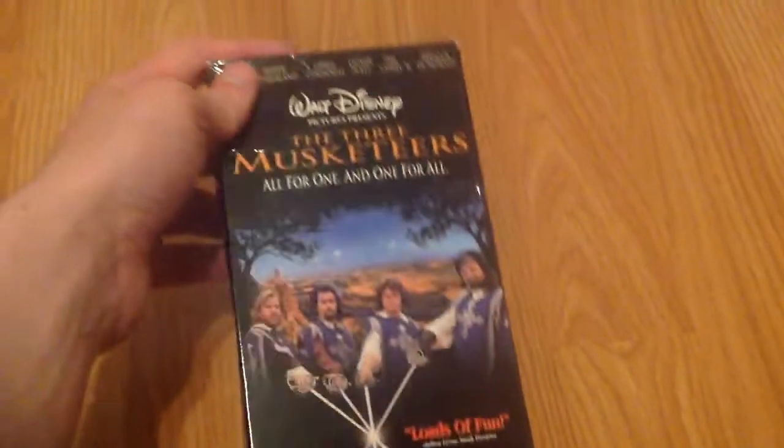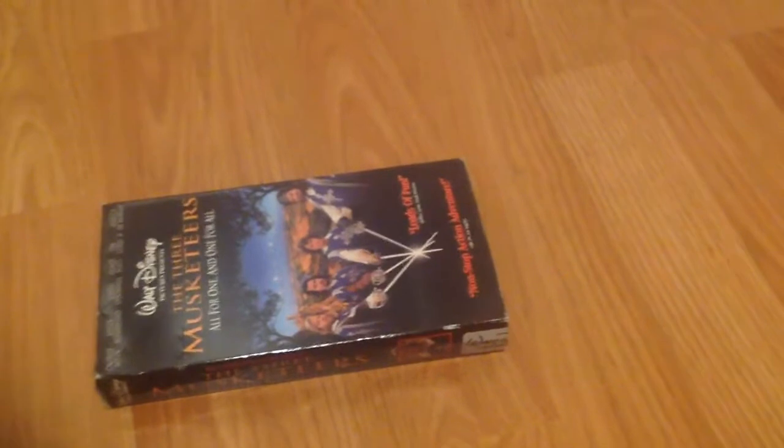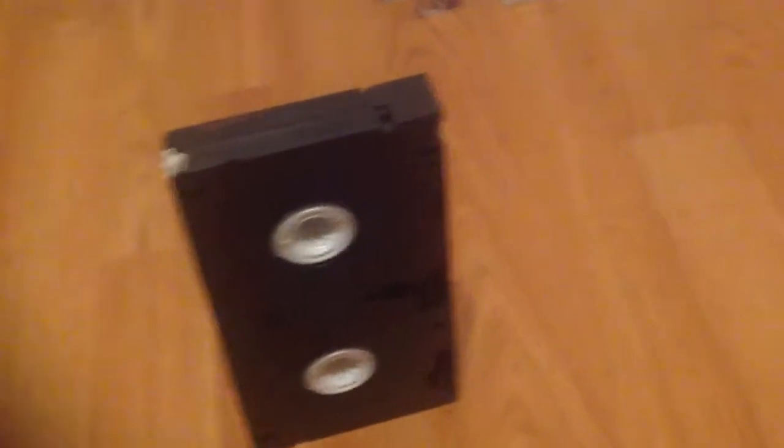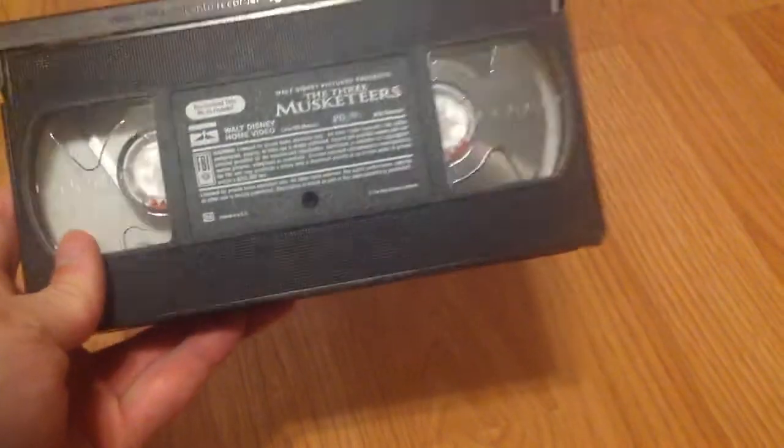Here's a fun one. This is a slipcover copy of The Three Musketeers that I found today. Got this at Miranda's Rescue thrift store, but this was not the one in Fortuna — this was the one in Eureka. Very glad I found this tape. Label — print date from August 23rd, 1995. Happy to have this one once again. The tape should be in good shape, but I do have this in a clamshell, so I don't worry too much if the tape is damaged, because the whole reason I bought this one was because the cover is different.